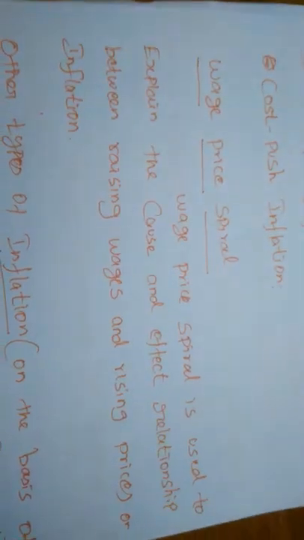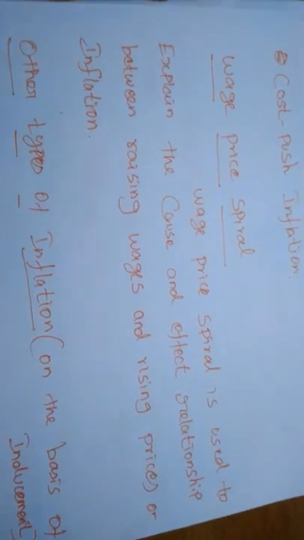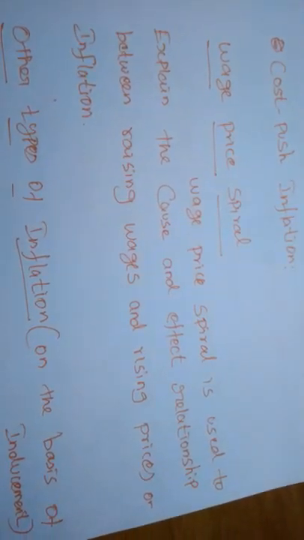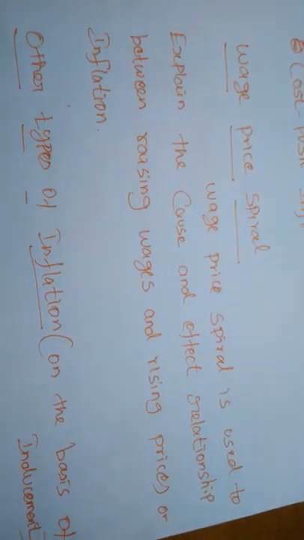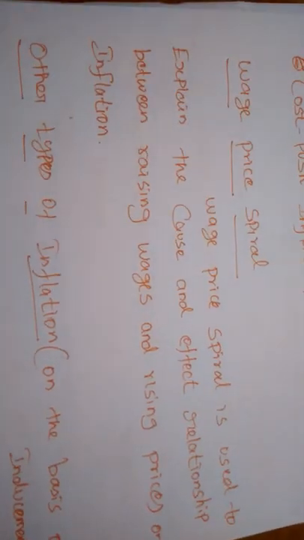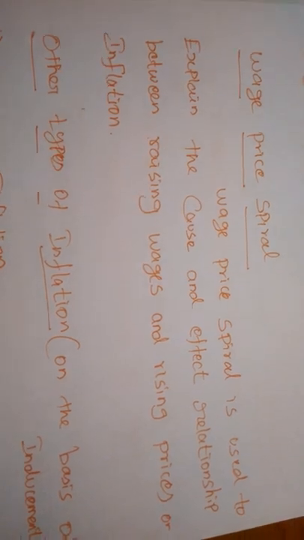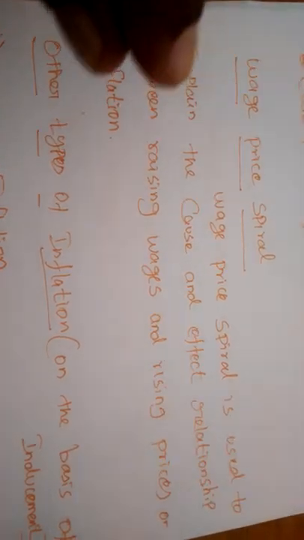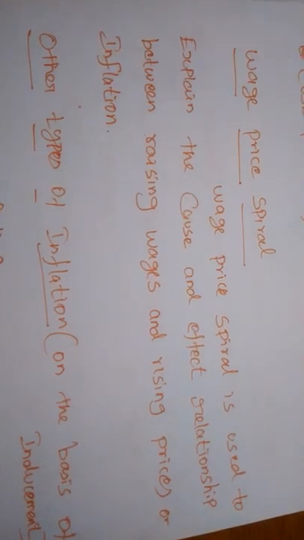Next, the wage price spiral, which we also studied yesterday and the day before yesterday. The wage and price are always increasing one after the other. First, if the labor requires the producer to increase their wage, he will increase it, and after that he will increase the price of that commodity, because of the increased wage level provided to the labor.